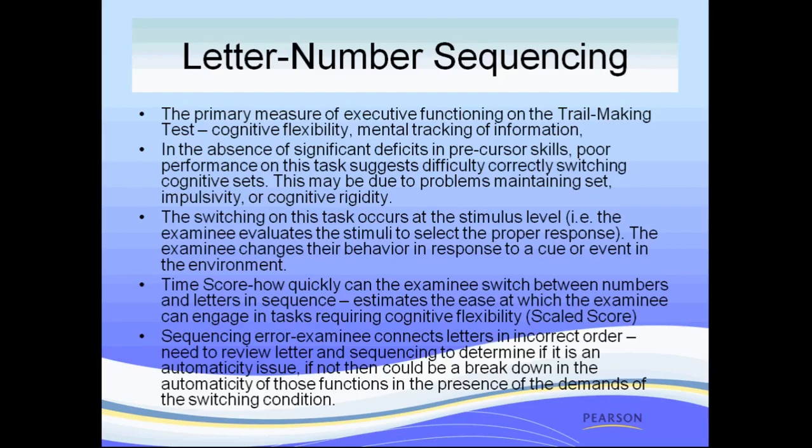Okay. Or we have people who go from A to 2, and then 2 to B, and then B to 4. It's an improper numerical sequencing. It's more of a logic problem, or an automatic skill problem than a switching or executive function problem. So the scores are there to help you figure out what is the nature of the problem. The time says, do they have to slow down when they switch? The errors show what kind of errors they make. Is it a switching error, meaning that they don't switch easily, it's an executive functioning problem, or is it a numerical sequencing error in that they have a problem with automaticity?